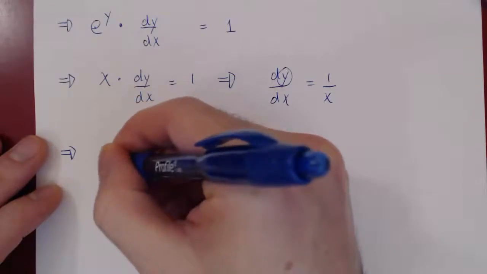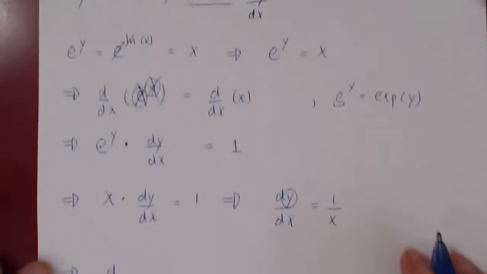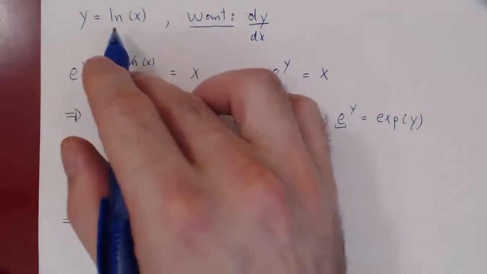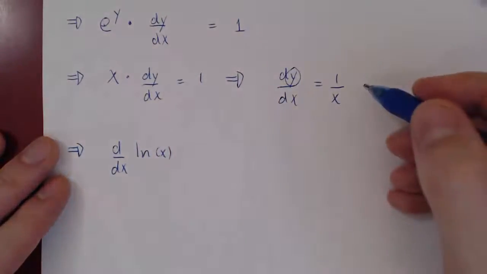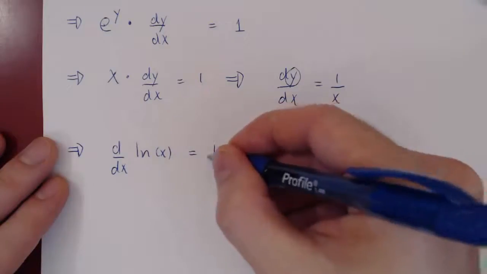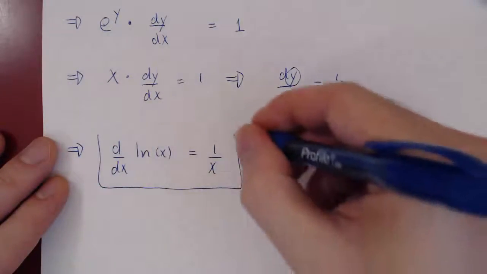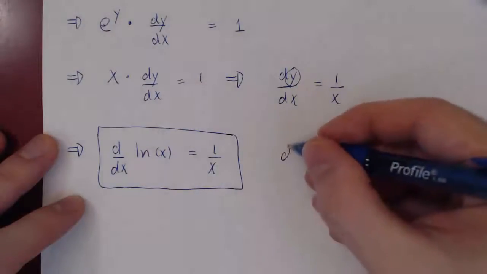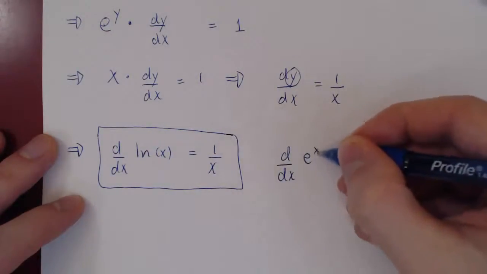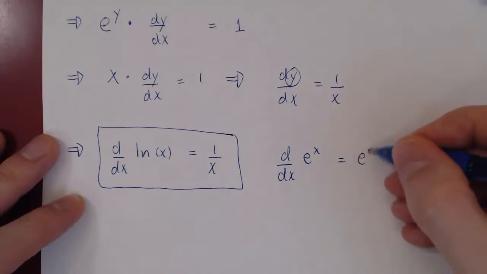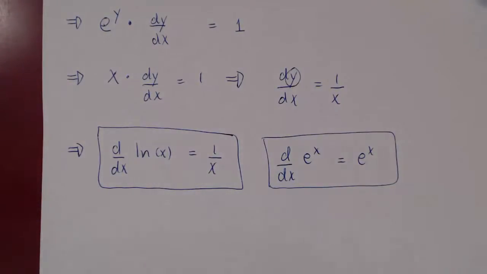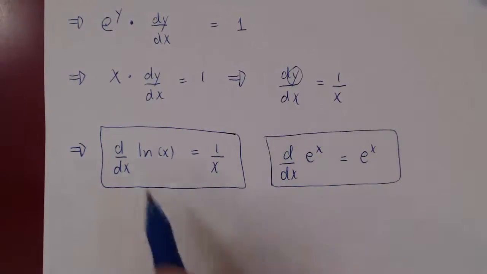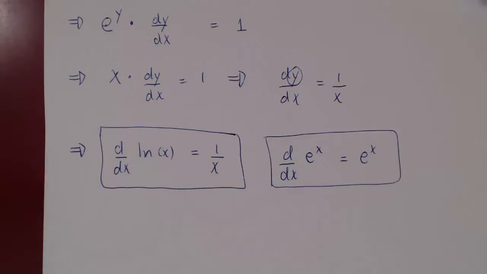The derivative with respect to x of the function y, which we called ln of x, so the derivative of ln of x is remarkably simple. It's 1 over x. And recall that the derivative of the inverse function e to the x is also remarkably simple. It's just itself. And now with these two derivatives, in our next video, we will show we can differentiate any other exponential function if we change the base, and any other logarithmic function if we also change the base from e to any other base.